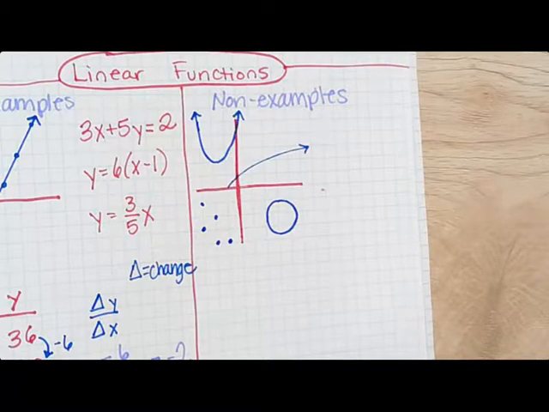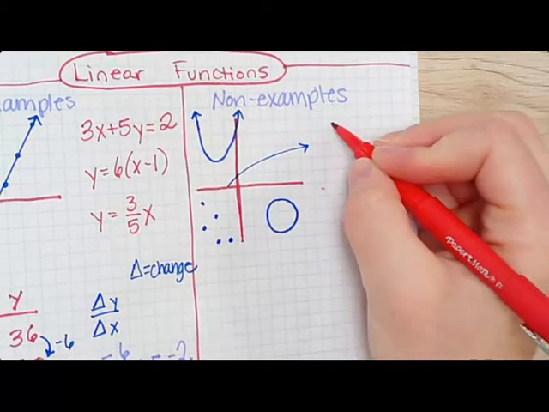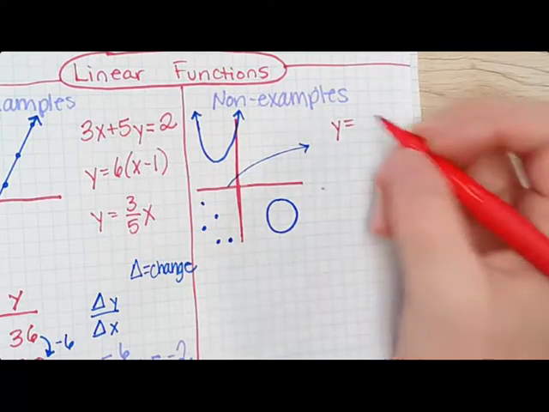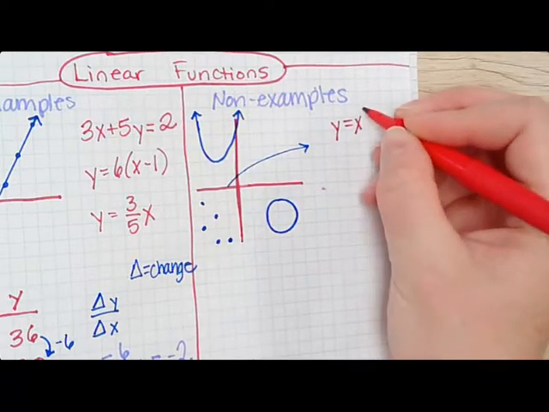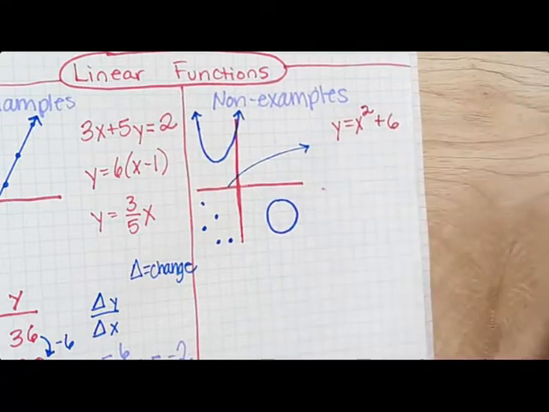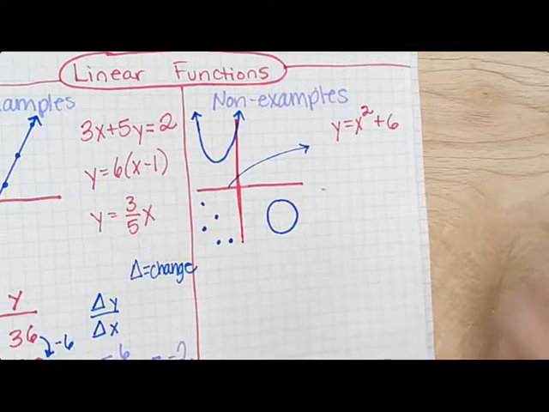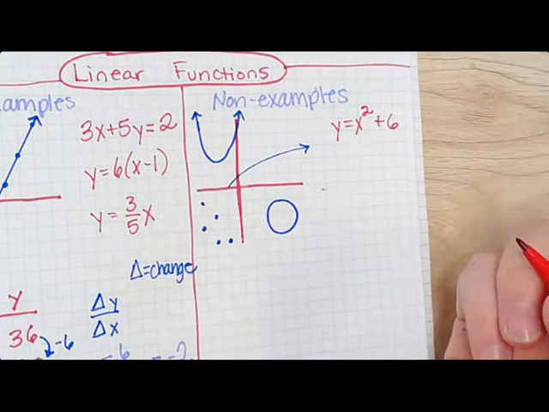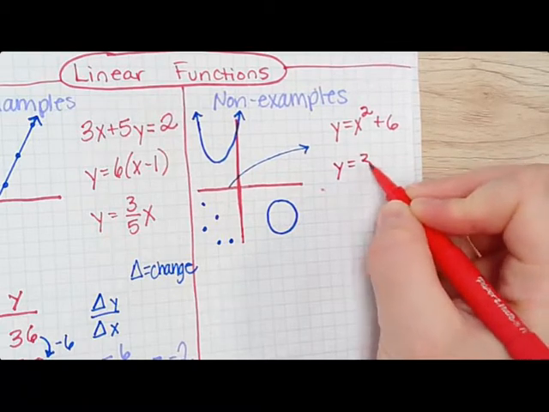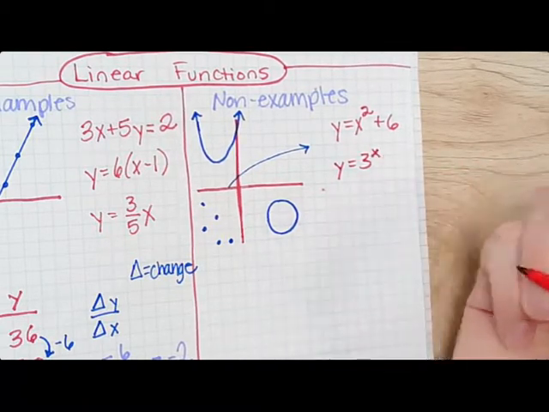Okay, and then equations that are non-examples. Let's say y equals, remember we have to have an exponent of 1. So a non-example would have an exponent greater than 1 or less than 1. So y equals x squared plus 6. That's non-linear. Or y equals 3 to the x, let's make the exponent an x.